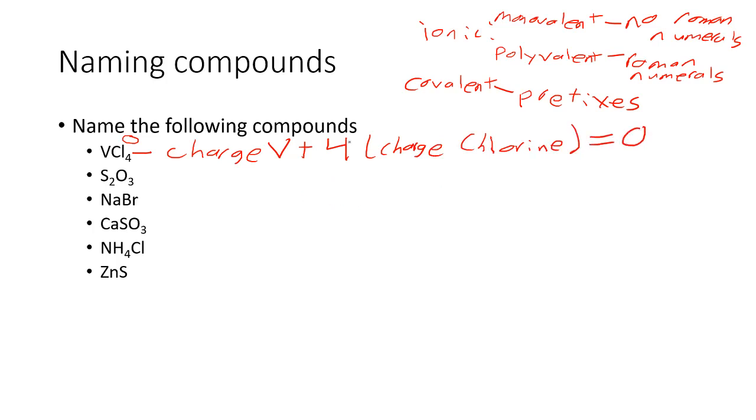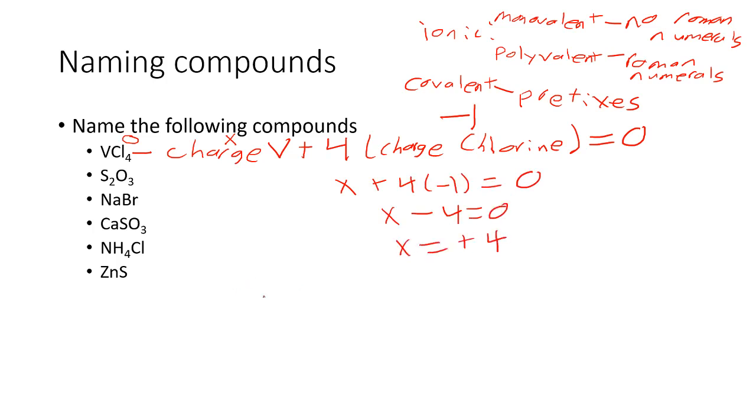So we don't know the charge of vanadium. We know the charge of chlorine is equal to -1. That's because it's a halogen, and it needs to gain 1 electron to become a noble gas. So all of our halogens take on -1 charges when they form ionic compounds. So here we have that the charge of V, which I'm just going to write with an X, that way I can represent it as a variable. So X plus 4 times -1 will give us a 0 charge overall. So we have X minus 4 equals 0, and X equals plus 4.